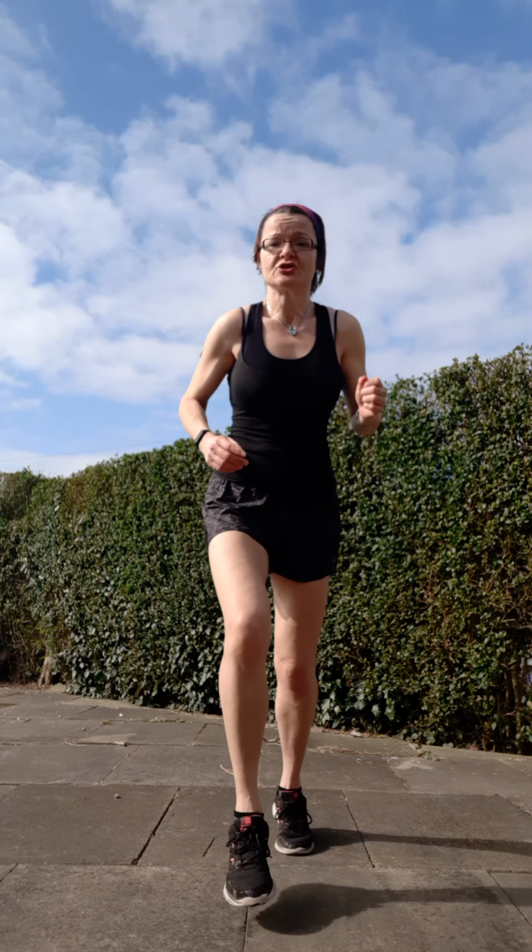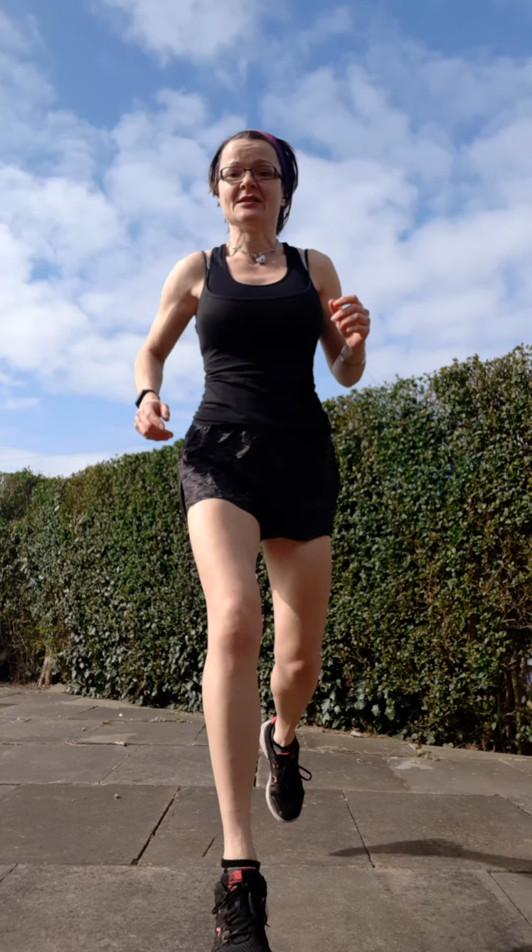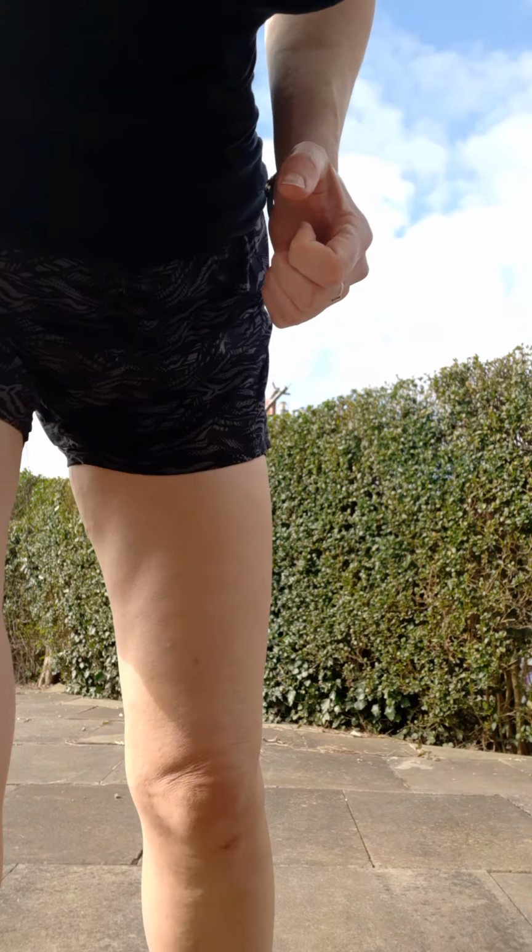So your first one, side: you're going to jump forward, then jump to the side. So you're jumping forward, then jumping to the side. That's your first move. So get ready. 4, 3, 2, 1, go.